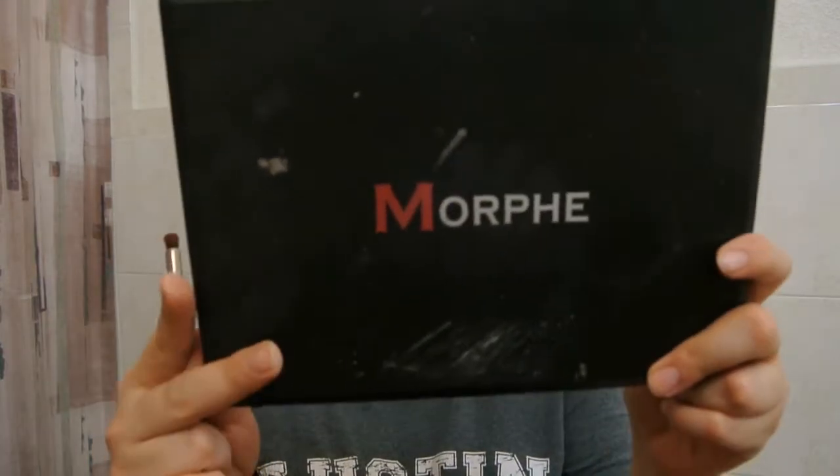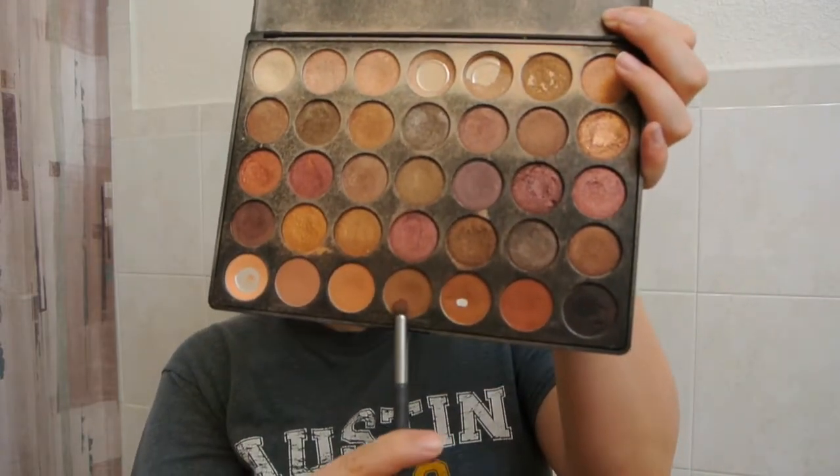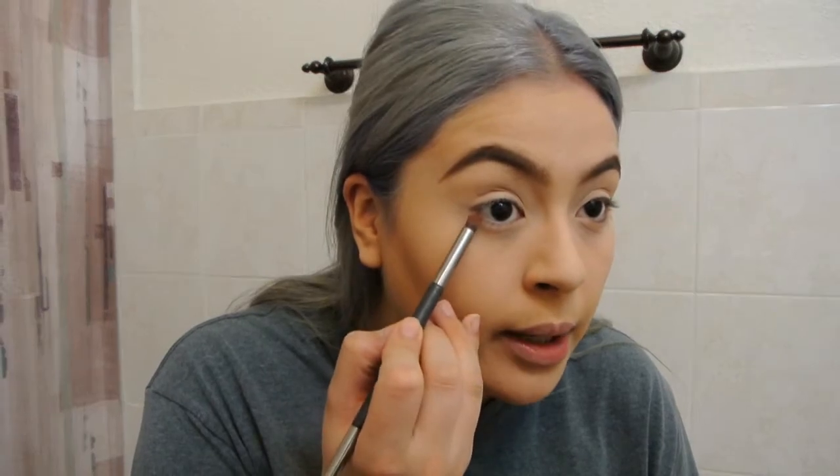Going to be using the Morphe 35F palette. So I do my under eyes first, and I use these three colors. So I just dip into all of them and then go right in.